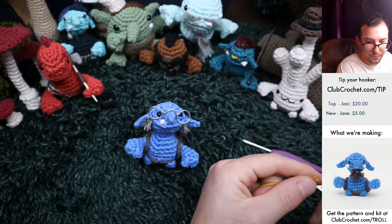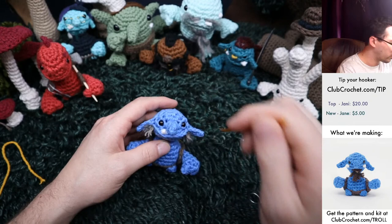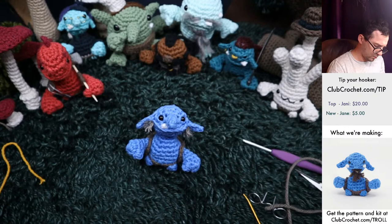Right? Oh, Zoe says eyebrow. We can try that. Let's try eyebrow. Well, let's take this out real quick. Maybe do an eyebrow with dark gray. Where did I put it? Oh, there it is. Because I think the dark gray eyebrow will look a little bit cleaner than the light gray. But who knows? Let's try it.